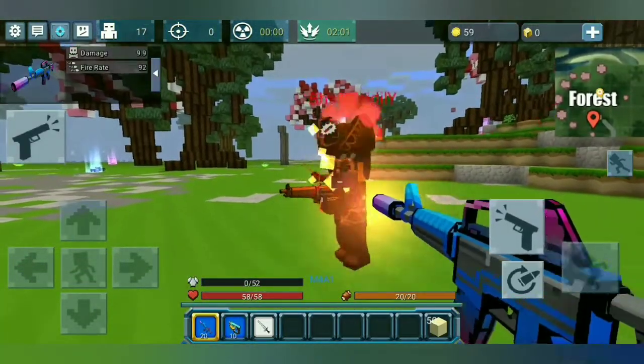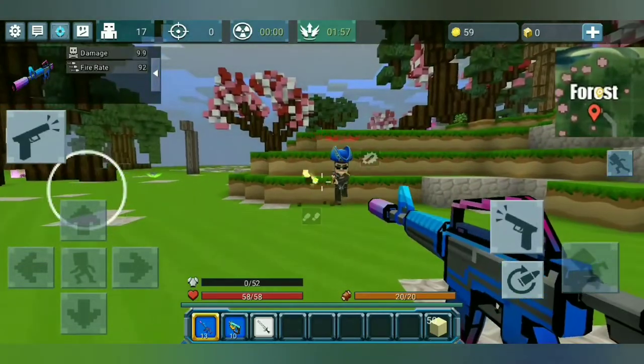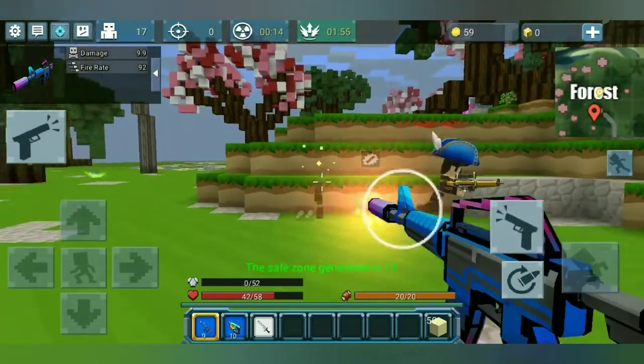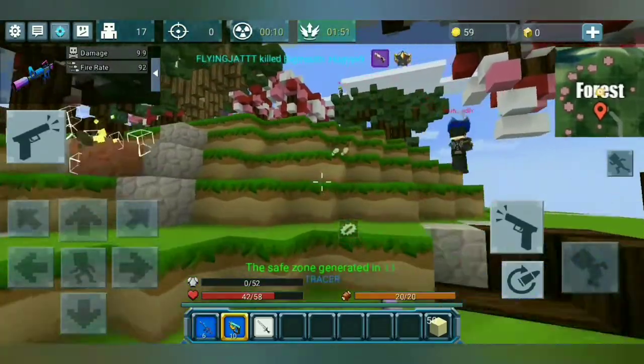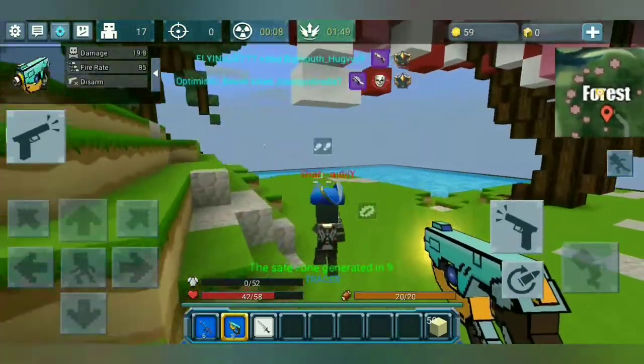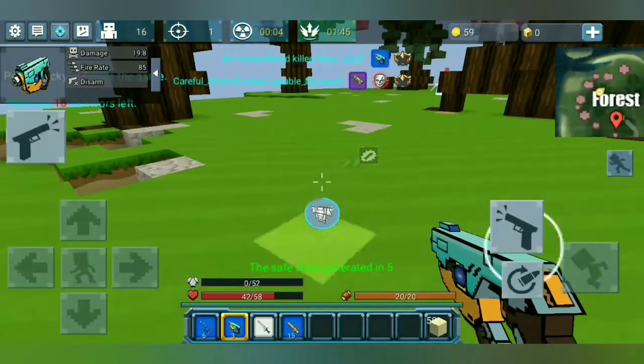Hey, Mr. Sir. You are going to die, sir. I'm telling you, sir, you are going to die. What is happening over here, guys? Oh my god, I'm out of ammo now. Come on, die, brother.